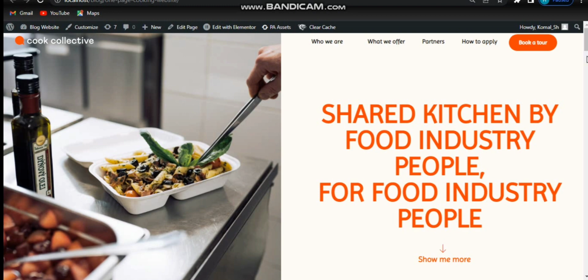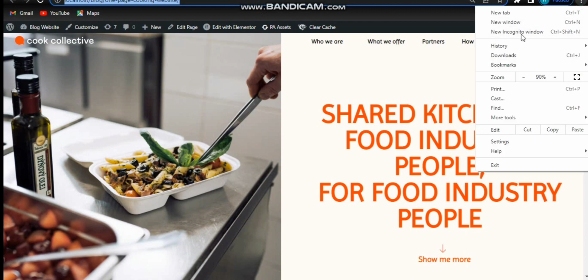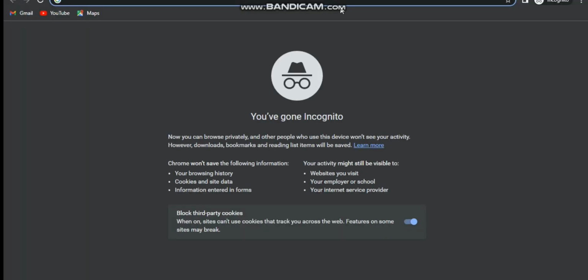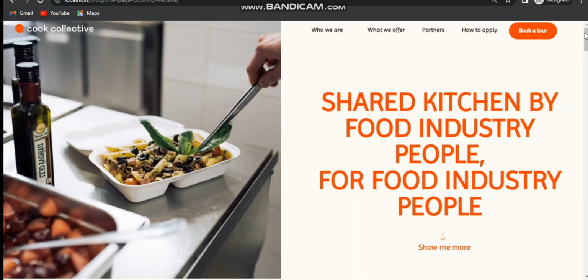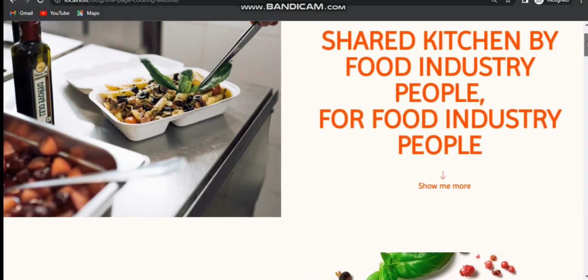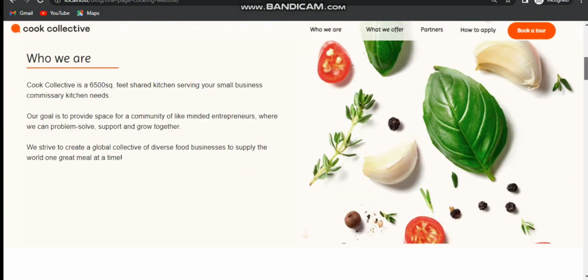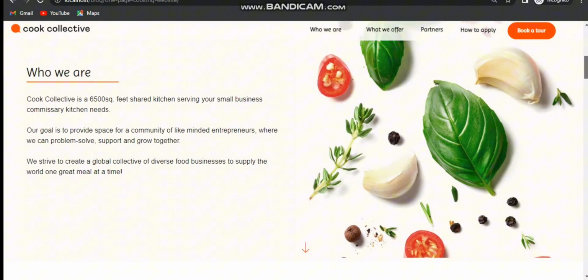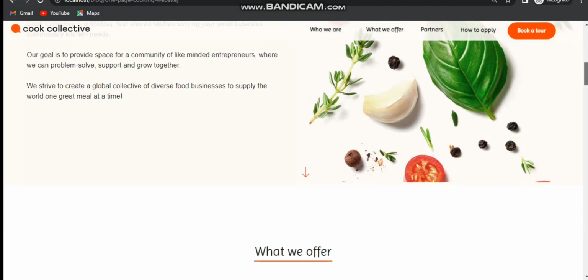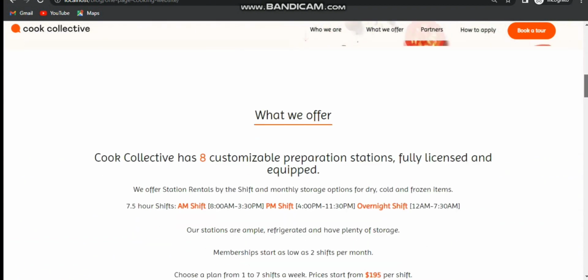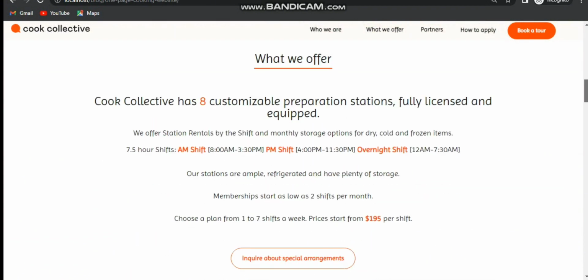Go to this page, but it is not showing here. Let me open this page in this window. When I scroll, another header appears, and this header is sticky. So how to do that?